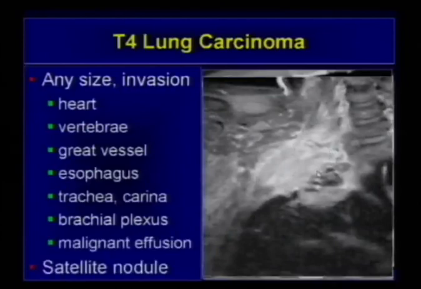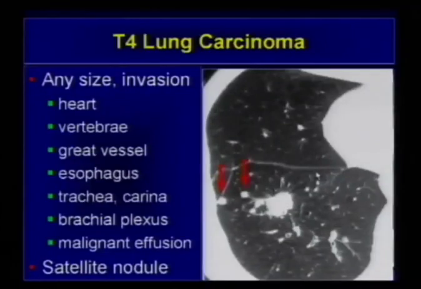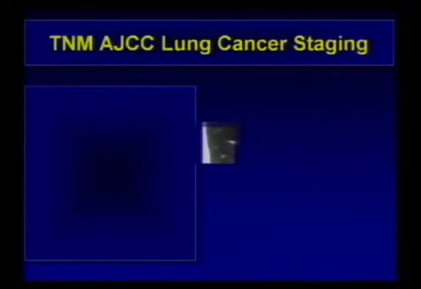Presence of a malignant effusion or satellite nodules. As we'll mention a little later on, satellite nodules, when you're talking about diagnosis of a solitary nodule, usually suggest a benign lesion. Once you've established malignancy, nodules that are in the same primary lobe as the tumor are considered satellite nodules, and their presence is usually associated with a worse survival. That's what we mean by satellite nodule. That gets you to T4 if that's proven. It's a little controversial, but that's the way the staging system is at present.